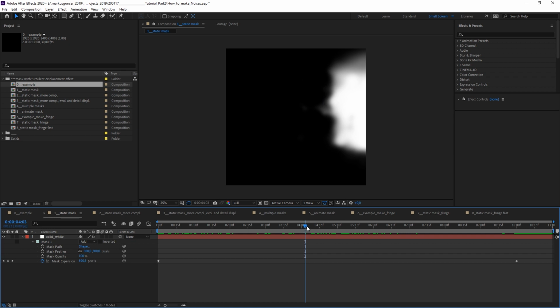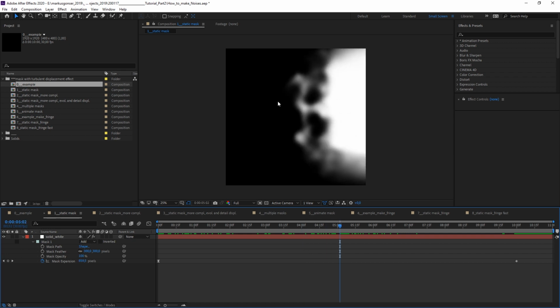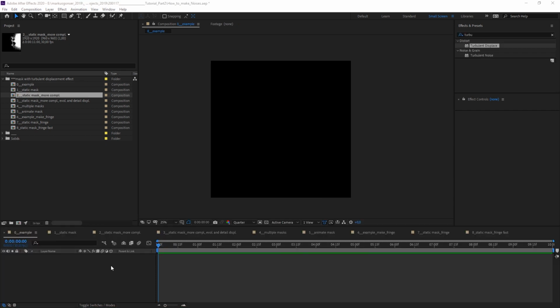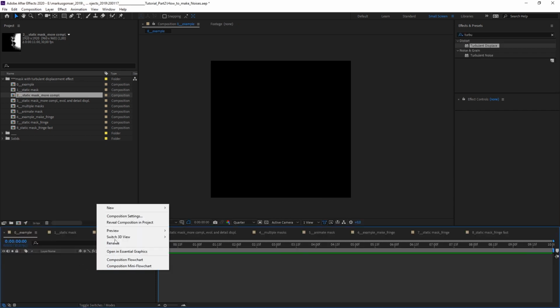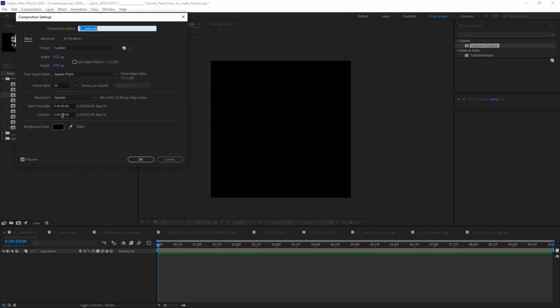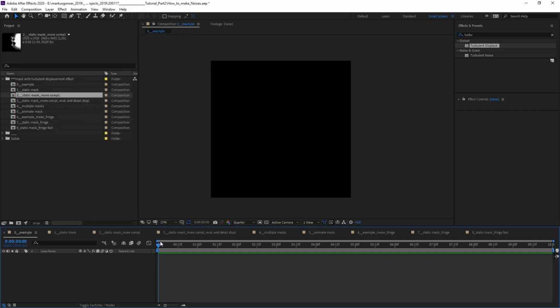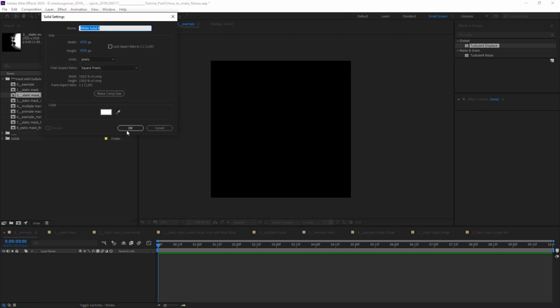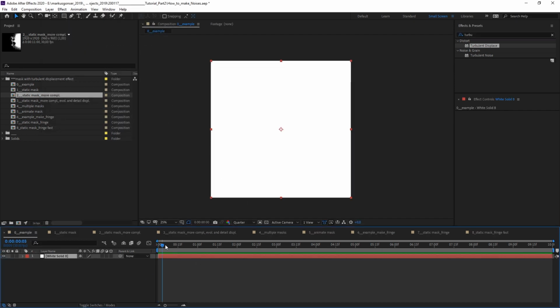So this is super simple, and how I do these kinds of masks or textures I will show you in an example. So this is how I would do it. I just made a composition. Here you can see my settings, put it to a duration of 10. That just means the animation that I want to achieve is 10 seconds long, and this is my size of the texture. First I would say press down Ctrl and Y and make a solid, fill it up with white.